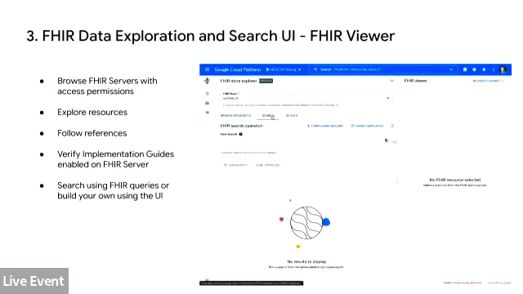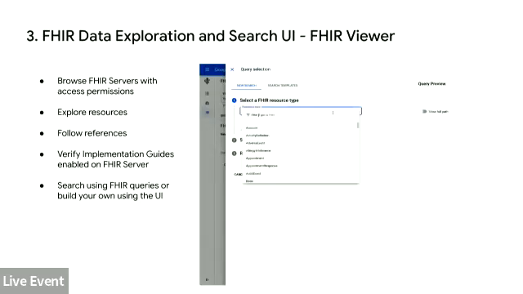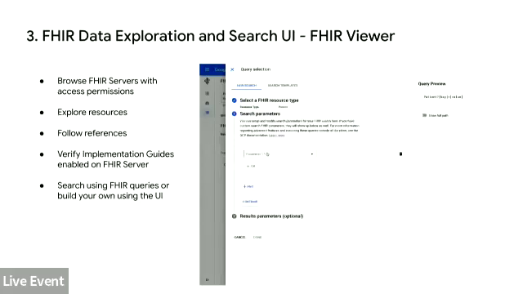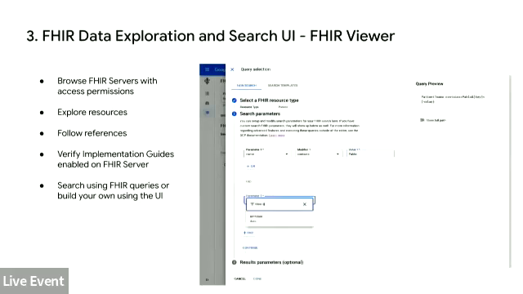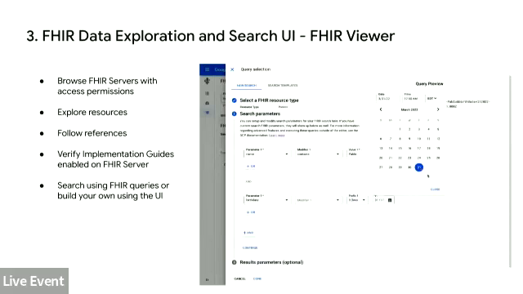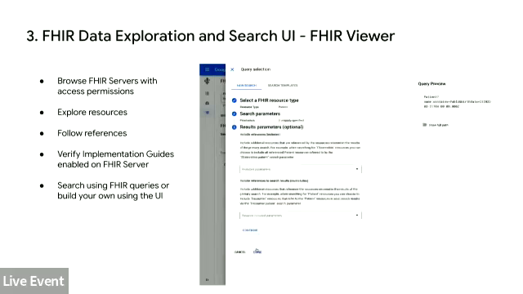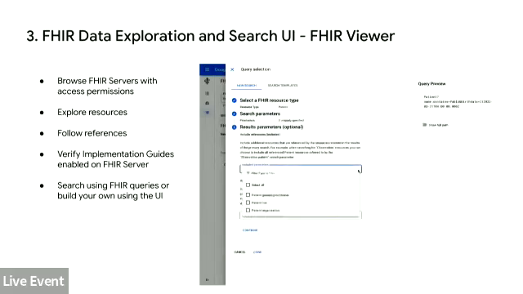And the last part I want to highlight is our FHIR data exploration and search UI. This is a web UI that allows you to explore the FHIR resources that you're storing with us, and it allows you to create custom search queries without having to know the specific details about how a FHIR search query is constructed. So in this GIF, which we'll show in the live demo, you can see there are some intuitive drop-down boxes where you can construct queries without having to know the exact way to specify it.